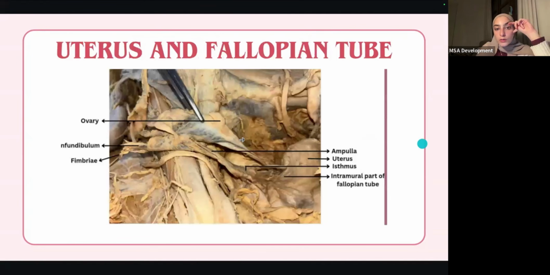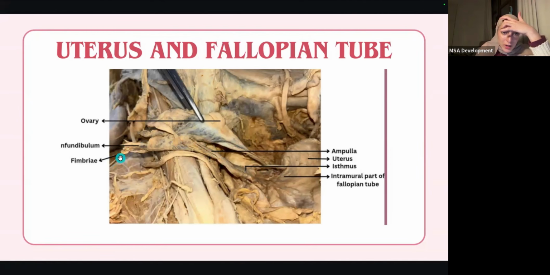Okay, here is the picture that would kind of show you. I hope it gets you something clear. This is the picture that I found, that you guys had. This is the uterus, and this is the first part of the fallopian tube. What's coming out is the isthmus, and then the ampulla, and then this is the infundibulum, and this is the fimbriae.